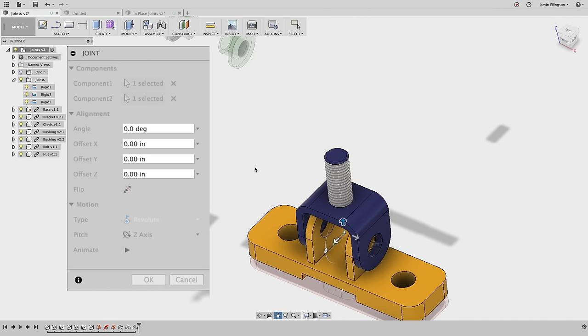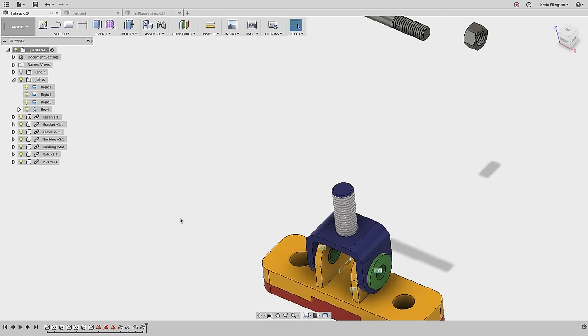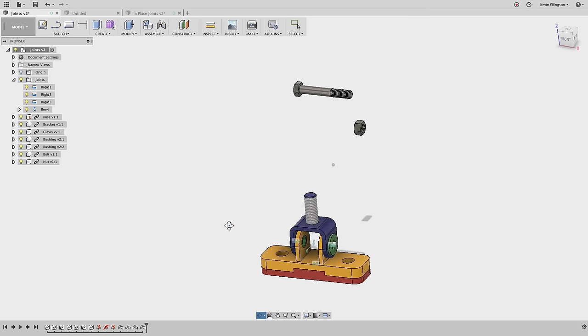The other thing to notice is that only the clevis pin is previewing. The two bushings are still sitting up here and they haven't been moved into place. That's okay to save some horsepower on the computer when it calculates this. It only calculates the objects that you click on. When we choose okay, those bushings will snap into place where they were in the previous joint that we created.